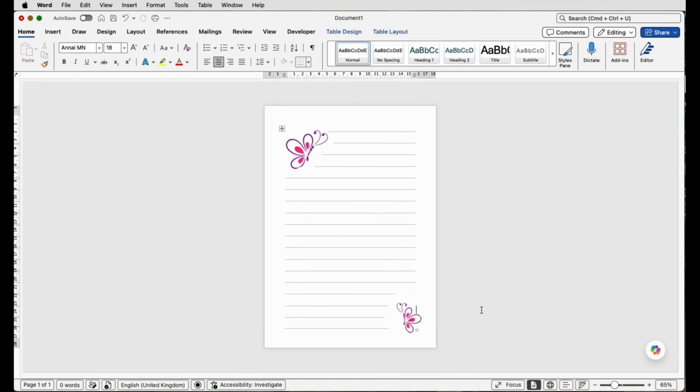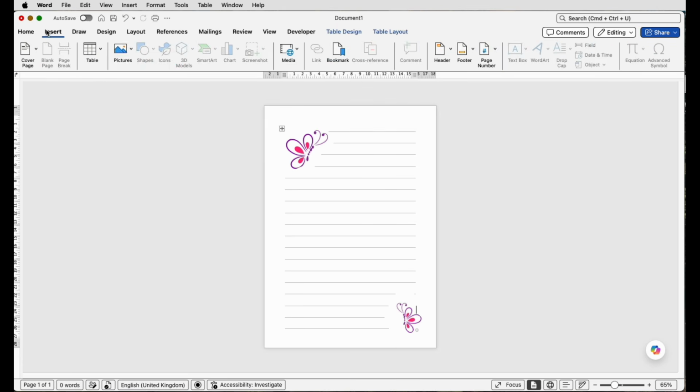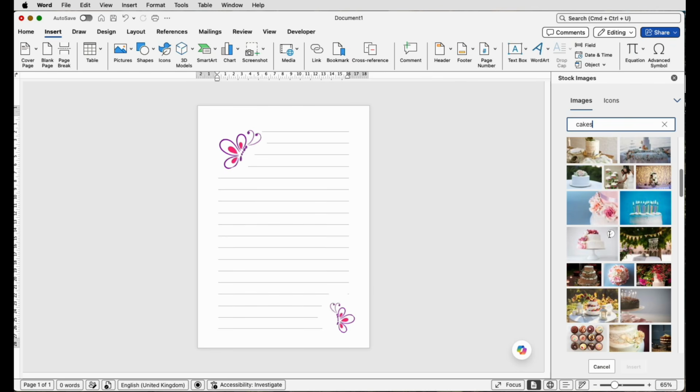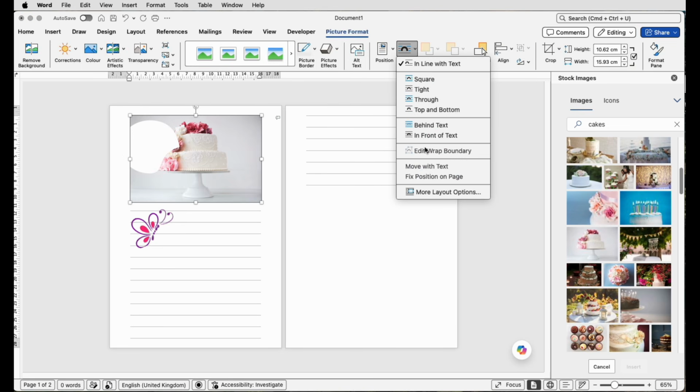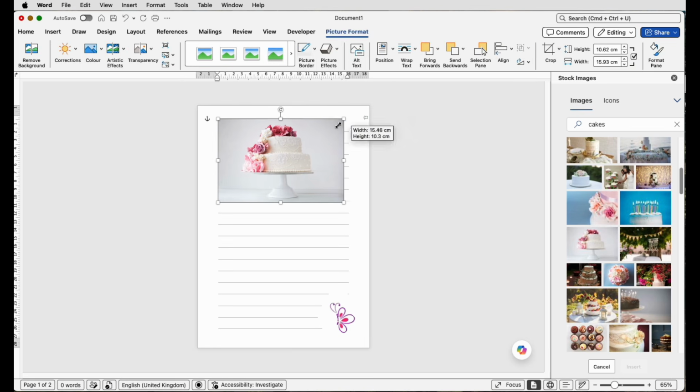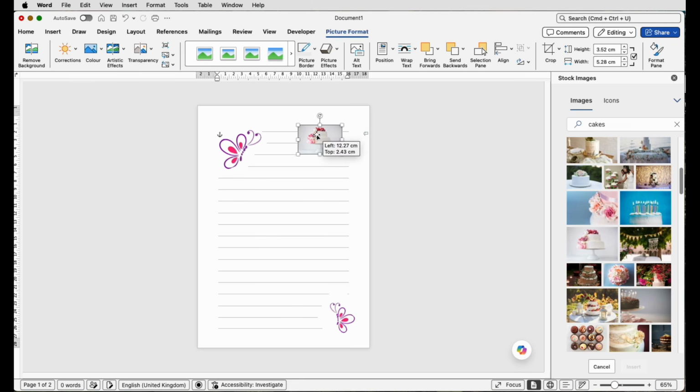So you can use any technique with this. You can use it for flowers, foliage, but also you can insert images as well. So if I went to Insert Pictures, I'm just going to use a stock image. So let's say we wanted this image here, just select it, click Insert, and again, wrap text in front of text, reduce the size of it, and you can pop it up here into the corner.